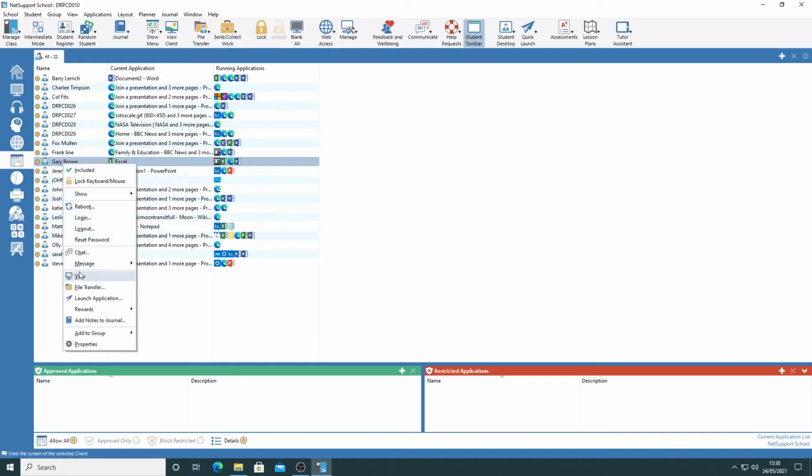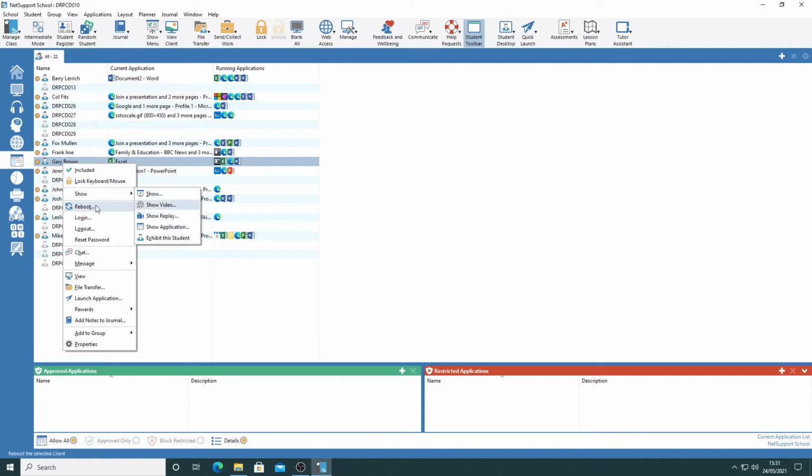And we've also got the right click option to give us a bunch of things that we can do straight away. So let's say me looking at Gary Brown's computer now shows to me that Gary, even though I can't see Gary's screen, is on Excel, which is an app I didn't want them using, but is not blocked because it's not on my restricted applications list. If I wanted to, I've got options to lock. I can show that too. There are many ways in which we can get in and do all these different things to help with our jobs as teachers in the classroom.